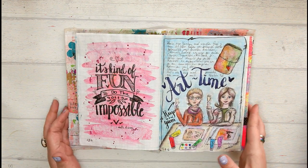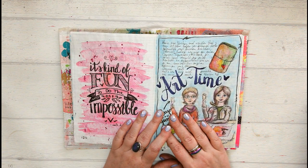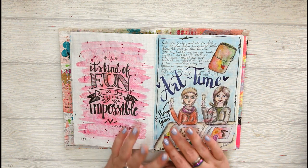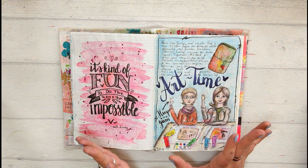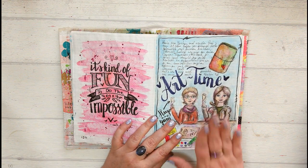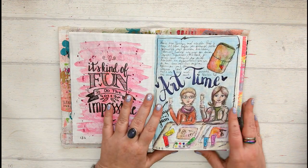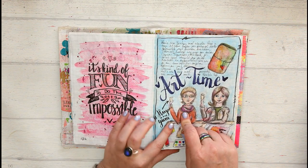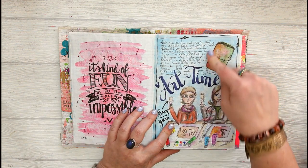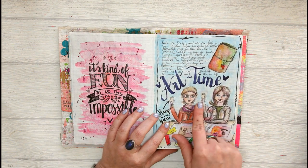Whenever she's coming to visit us, she's coming in the morning, and then we have a yummy brunch, and we chat about what's been going on the last weeks, and then we have some art time. And this time we were working on another canvas, Hobonichi or Fauxdori. So I sketched Kirsten and me and the cute little Fauxdori and our art space.